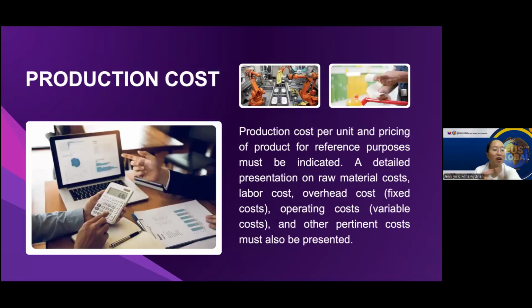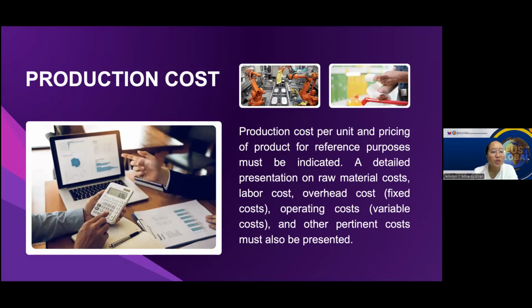Of course, we do have the production cost. Production cost refers to the total expenses involved in making a product, including raw materials, labor, overhead, and operating costs. It helps determine the price of the product to ensure profitability. So there is a detailed breakdown of a multi-year summary which can be presented for better analysis.